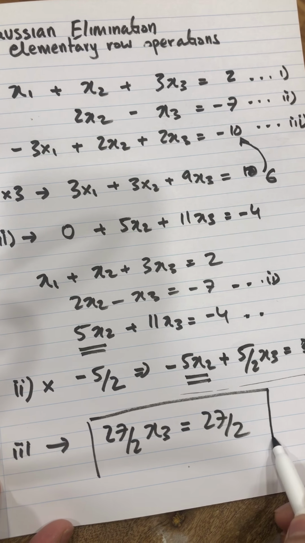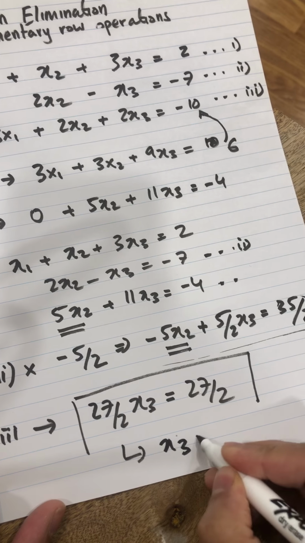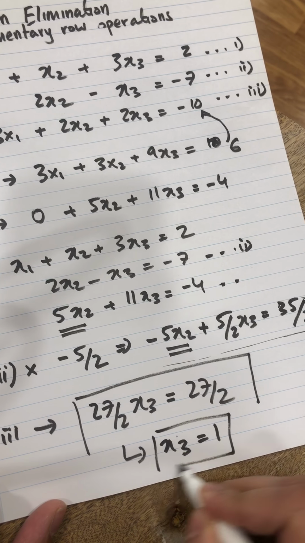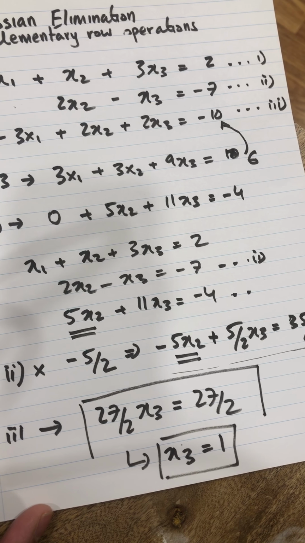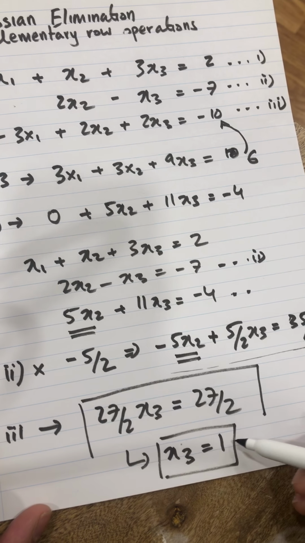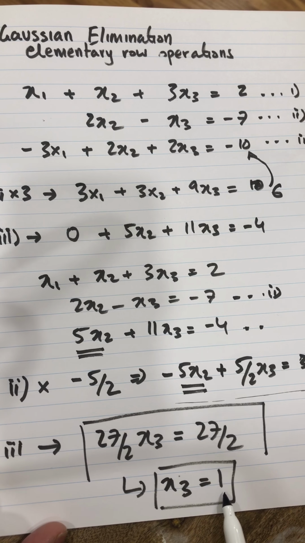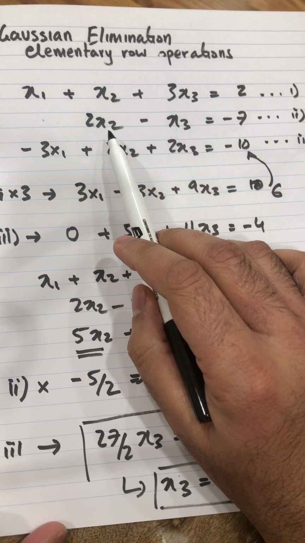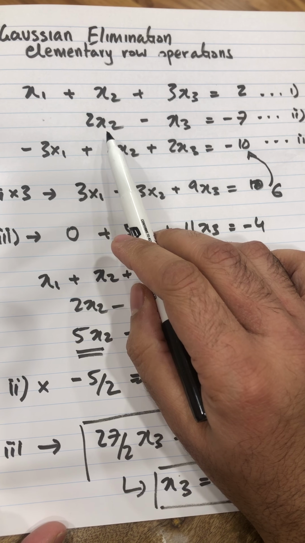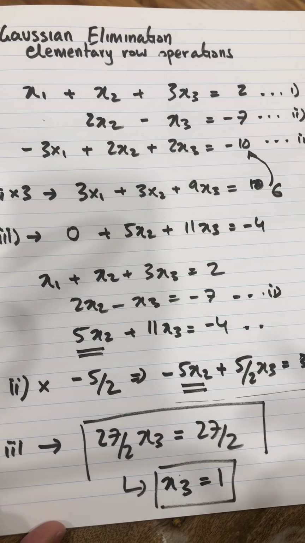So you see from here you get a solution, right? Your x3 is equal to 1. So through these manipulations, you found a solution for x3 equal to 1. Now once you have x3 equal to 1, you can plug it here or here and find a solution for x2. Once you find x2, and you know x3, you can plug it in and find the solution for x1.